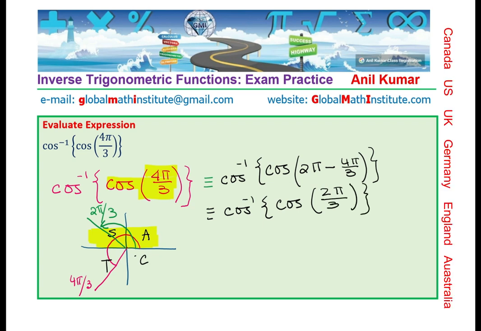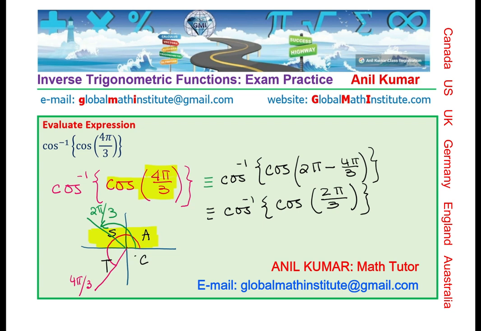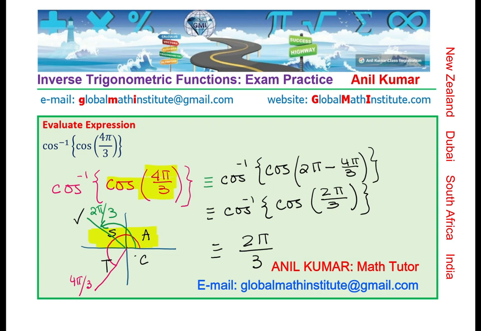Now, in many tests, these are very important steps to follow. If you randomly just get to the answer, you may lose communication marks, especially if you are an IB or AP student. So now we have cos inverse of cos 2 pi by 3, and now we are in quadrant 2, and therefore we can rewrite this as 2 pi by 3. You get the whole idea. That is how such questions should be solved.